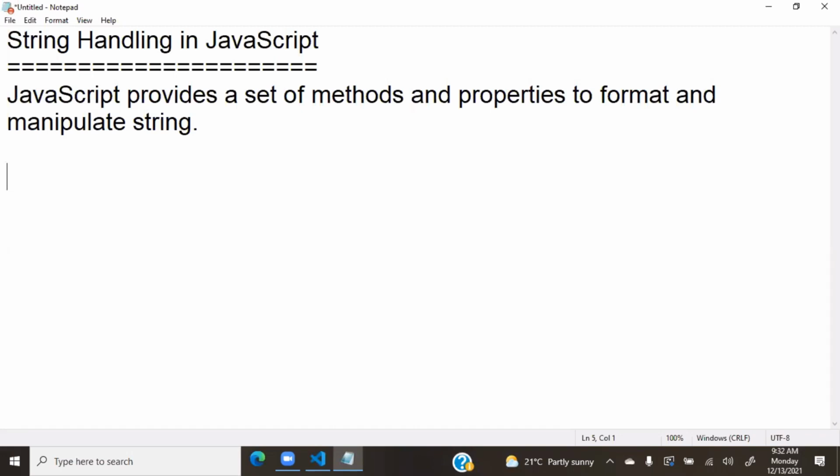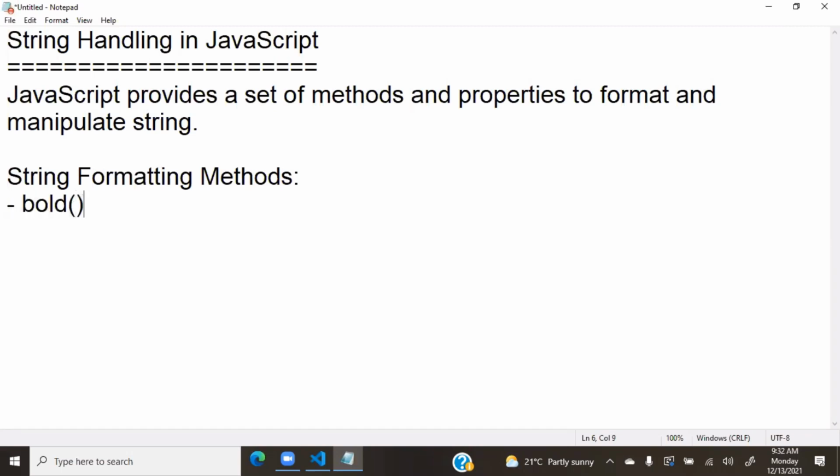Two types of methods are there. Actually, we have string formatting methods. String formatting methods are used to modify the string appearance. You can change it by using the string formatting methods. They are very simple.